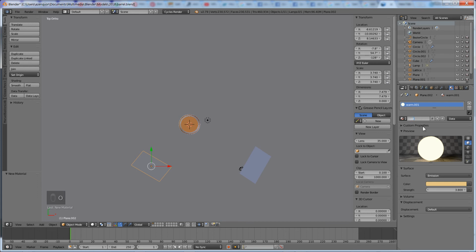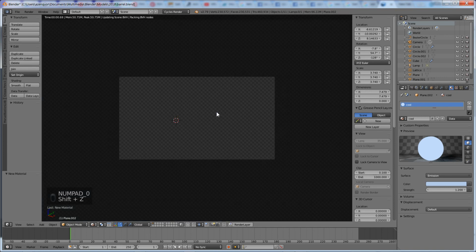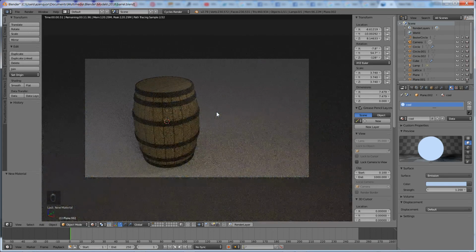Call this cool. Change this to something on the opposite end of the spectrum, and probably lower the intensity. So now you get this. And that's a barrel, people. That's how you make one.